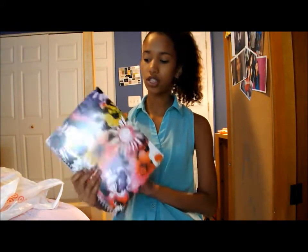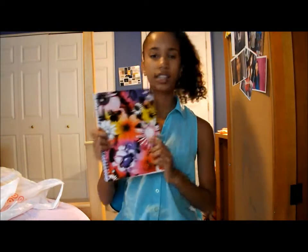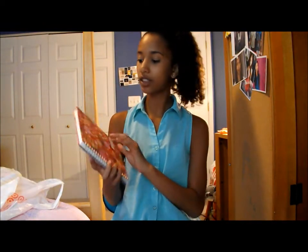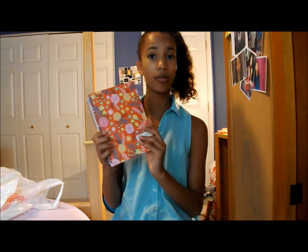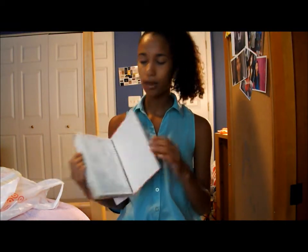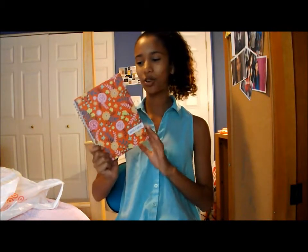I got this notebook — it's just a regular notebook with a really cute floral print on it. I also got this planner. It's so adorable; it's by the Green Room brand. It has the days of the months and stuff. My school gives me a planner, but this one's just really cute. It's orange and super cute.